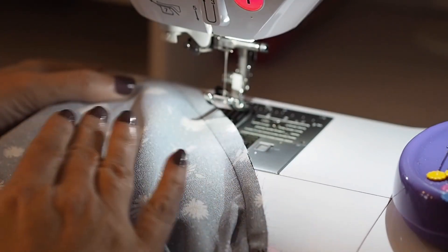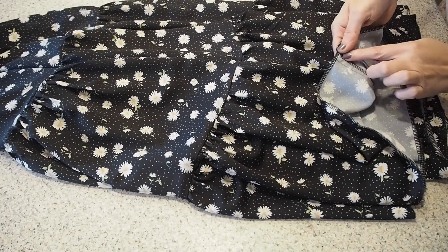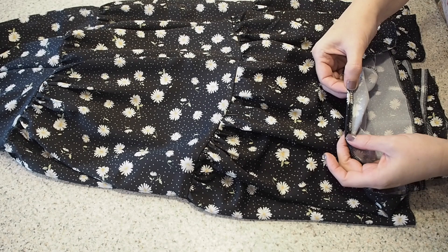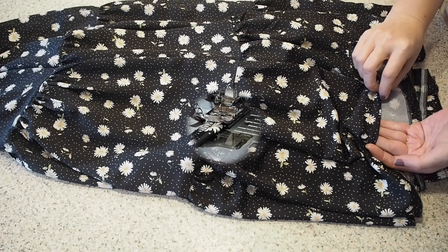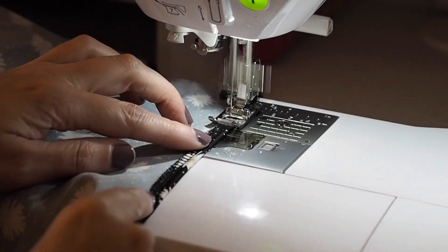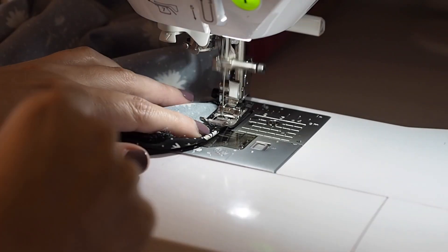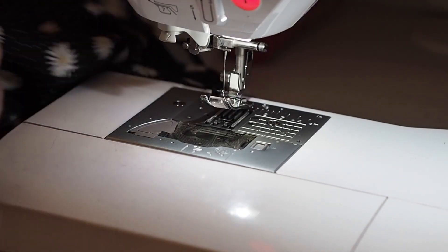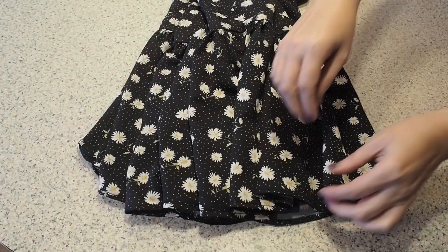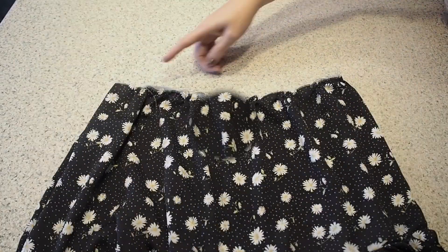And while I was there I've just run that hem through the overlocker too. To finish it I'm just going to fold in underneath and run a stitch line the whole way around. Starting at the side seam using a little bit of a longer stitch length, sewing directly through those overlock stitches, starting and finishing with a backstitch. That just needs a good press, which you can see I've gone ahead and done here.